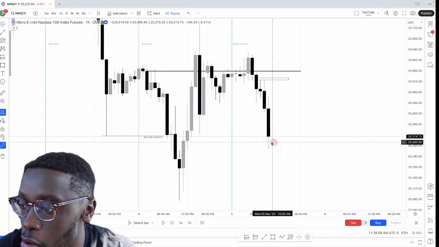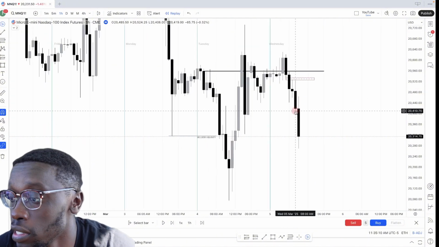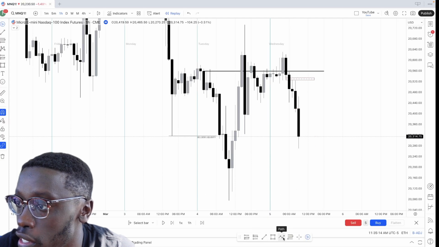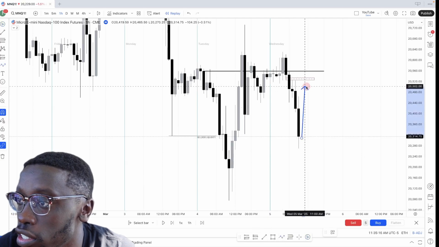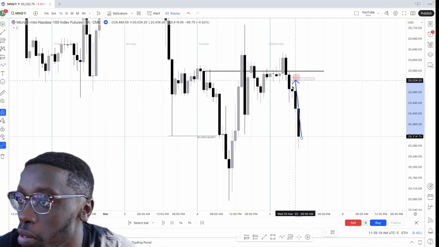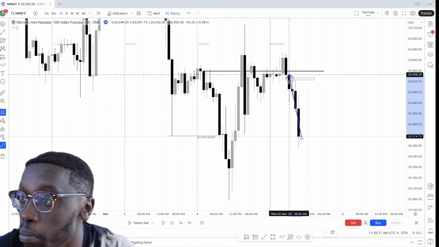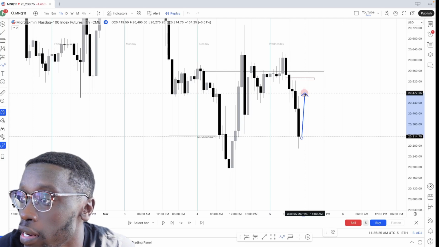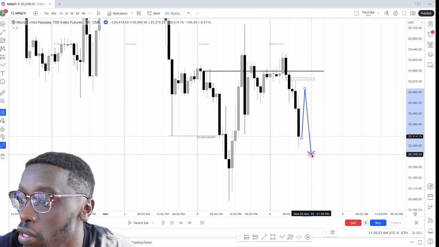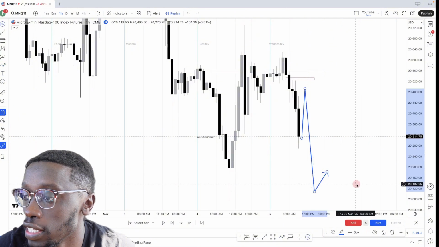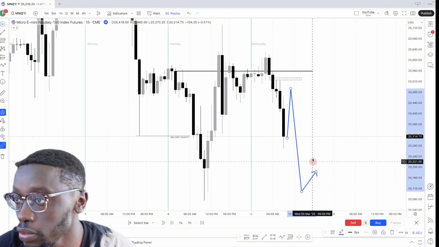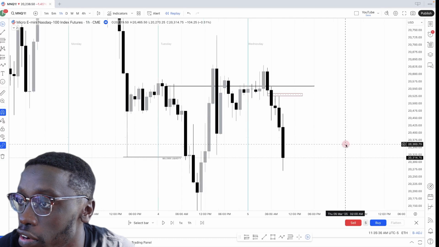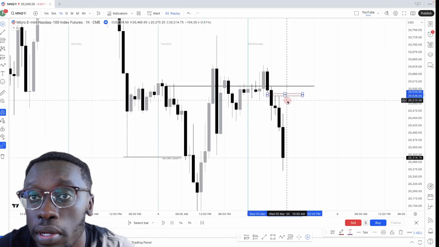So going into 10 a.m., because I had a bearish bias, I was potentially watching for the 10 a.m. candle to essentially trade once we opened higher into some sort of higher time frame or lower time frame premium array, right? Like a SIBI, an order block, something like that. Then trade lower and then close here, right? So that's essentially what I was watching for. So the only PD array that I really liked on the hourly time frame was this hourly fair value gap.